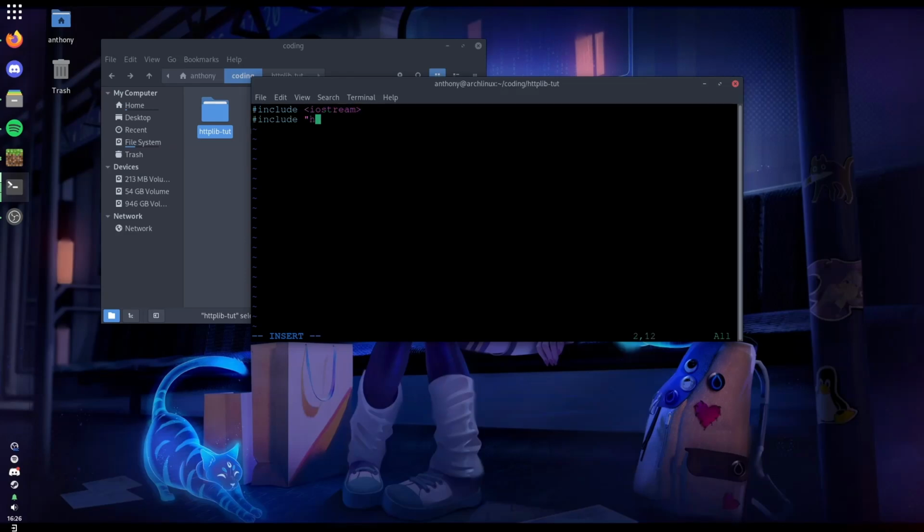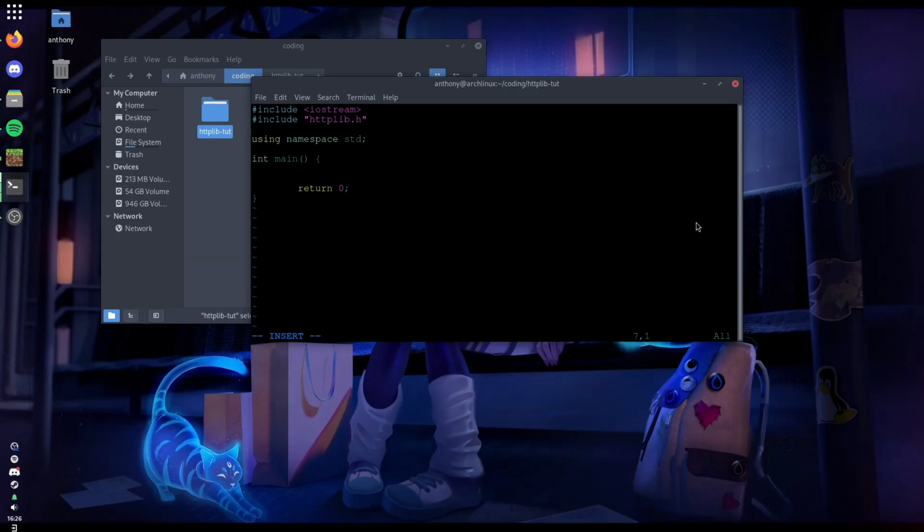Then we're gonna include the httplib.h file, and then we're just gonna do using namespace std, int main, return 0. Okay, so this is the standard C++ main function.